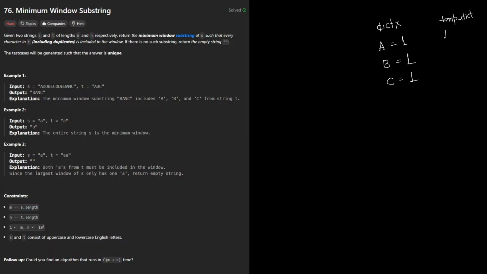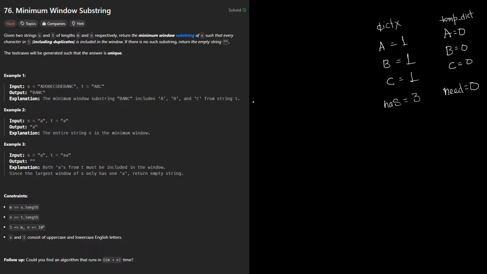Initially, it is going to have A as 0, B as 0, and C as 0. And to meet the condition, all three should be the same. Currently it has three different characters, so has is 3, and we can have another variable called need, which is 0 currently.